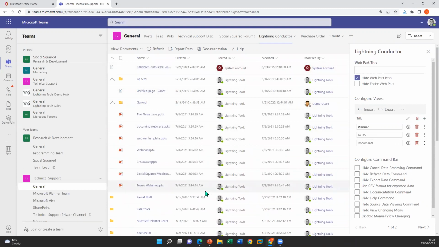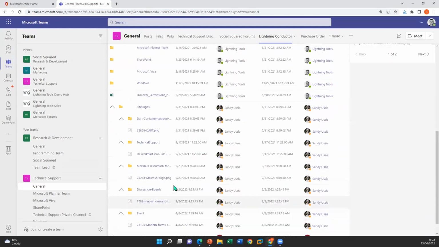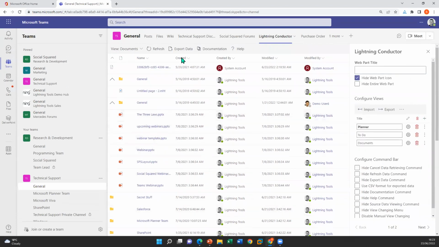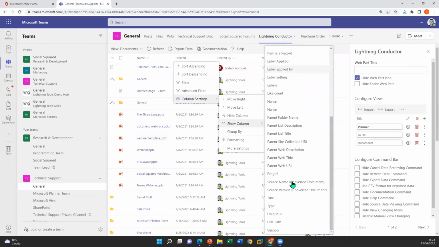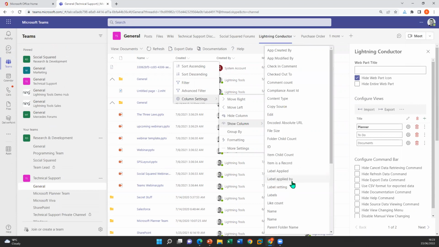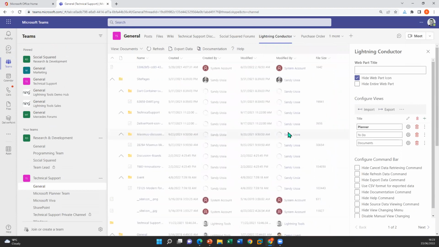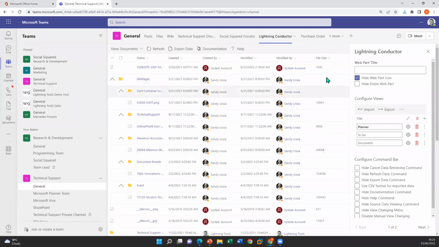So unlike just connecting to a document library, we're actually connecting to multiple document libraries here and bringing in the content from each of those libraries. And you can customize these views by going in and adding your own columns. So in here are all the columns that are common across the libraries that you're aggregating from. If there's an additional column that we would like to see, we can simply add that to our view. For example, we might want file size. So I could select file size, and we've now got that in here.